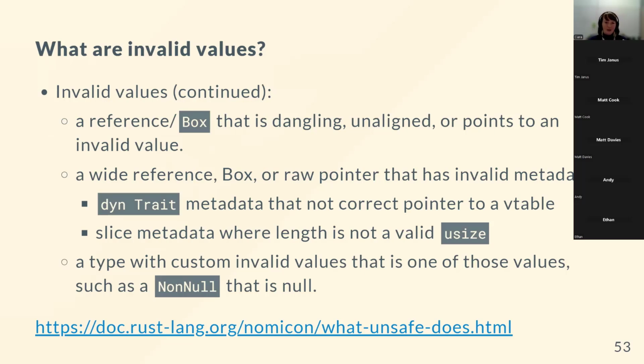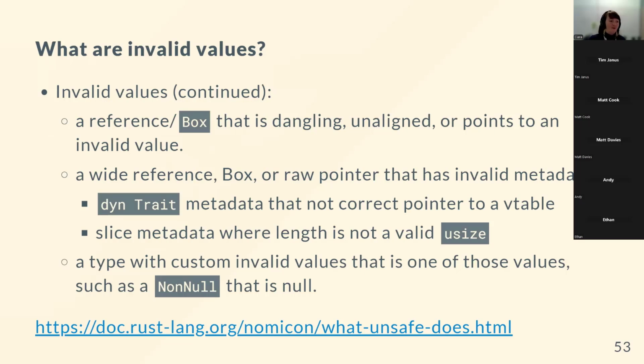This list is not exhaustive, and they take pains to emphasize this. Rust is trying its best to define all of the things that constitute undefined behavior, but that list can change over time as new things are figured out, like, okay, no, actually you can't allow this, or this is too restrictive and we could make it a little more flexible and allow this in certain cases. Generally, if you're doing normal stuff, you don't have to worry about this. But if you're doing weird stuff, you need to be really careful about what the compiler is allowed to assume and make sure that your code does not violate those assumptions.